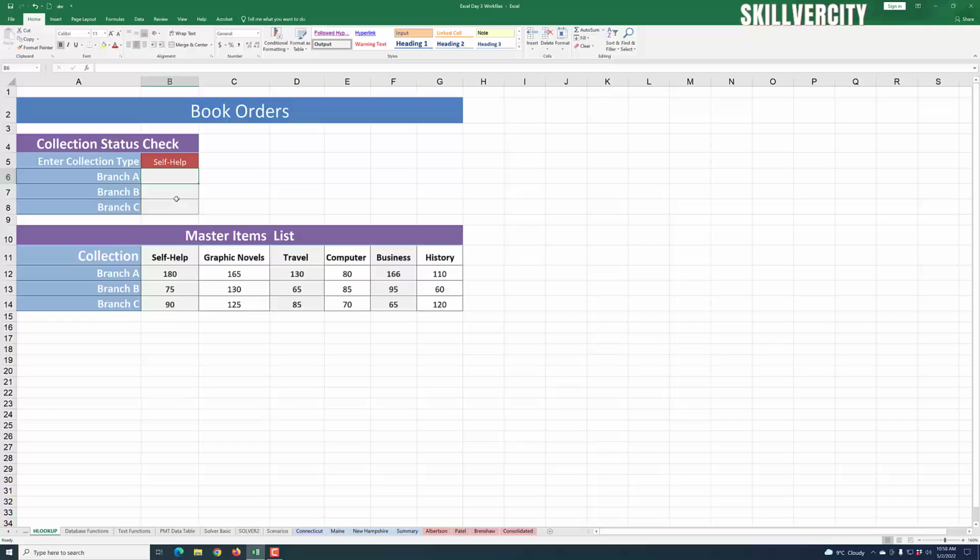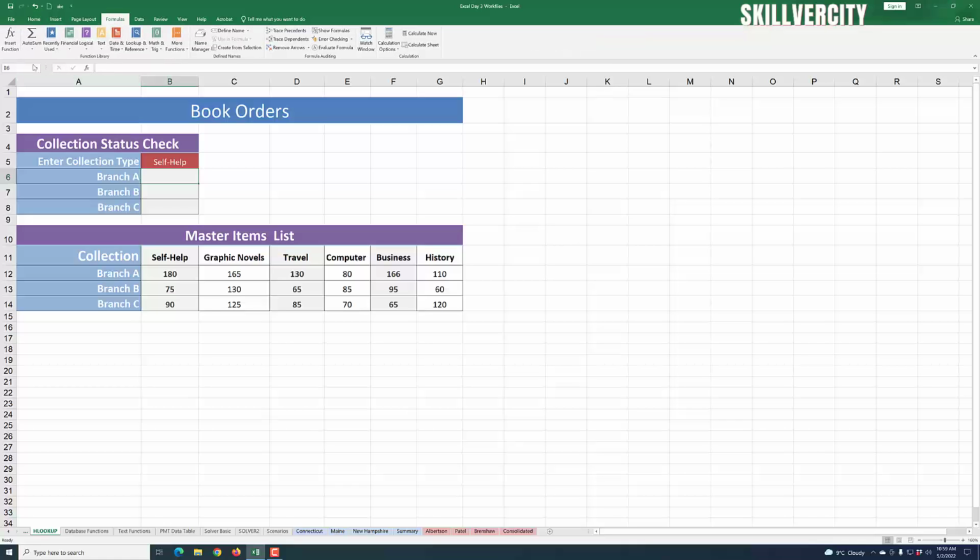Okay, so let's do that again. Like I said, it's easier for me to show you than for me to describe it. So the question is, what function are we going to use? We are going to use the HLOOKUP function, and to get that, we click on the cell, in this case cell B6, where we want the function to be inputted. And if we go to the formulas tab, there are a couple of ways you can do this, as you know by now. You can either click on this insert function here, or the one to the left, the big insert function, or you can use any of the other lookup and reference options here.